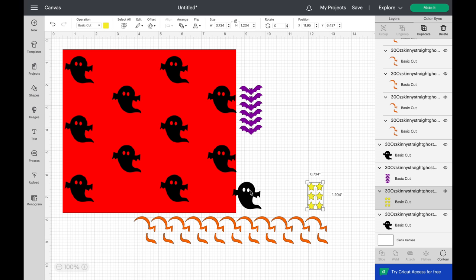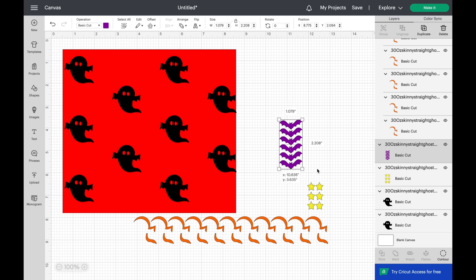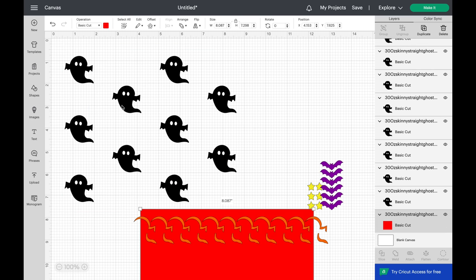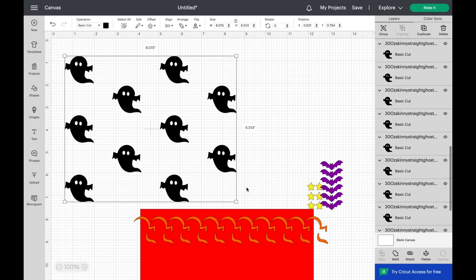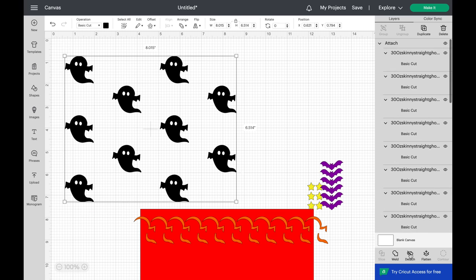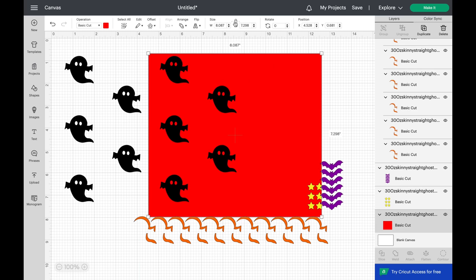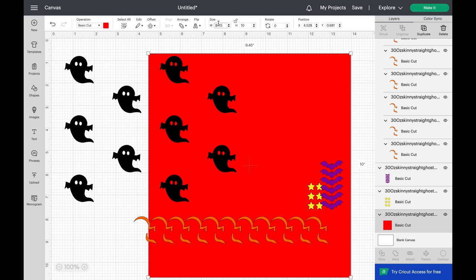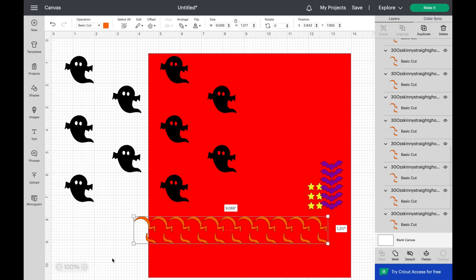I deleted the extra little ghost, moved the bats and the stars out of the way, and then we could resize our little ghost. So first thing that I did was highlight all of those ghosts and attach them so I can resize it all together. I pulled that shape back up and resized it to the dimensions of my tumbler. For a 32-ounce tumbler from Steel Magnolia, that was 9.45 inches wide by 10 inches high.